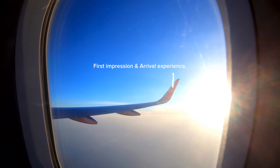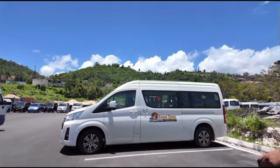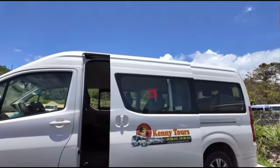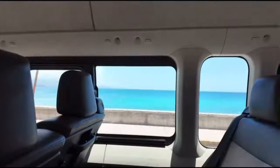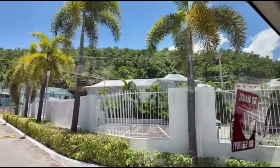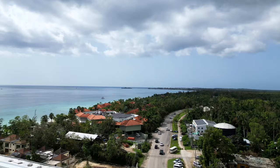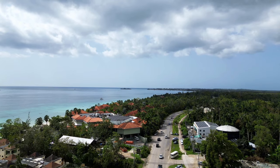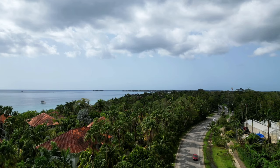After a long flight, there's nothing better than knowing you're in good hands from the moment you land. Skylark arranged for my airport transfer with Kenny's Tours, which cost about $100, and let me tell you it was worth every penny. The drive to Negril took just about two hours but it didn't feel long at all. I got to stop along the way to grab some snacks and take in the lush green scenery that Jamaica is known for — it was like a perfect mini adventure before I even got to the hotel.